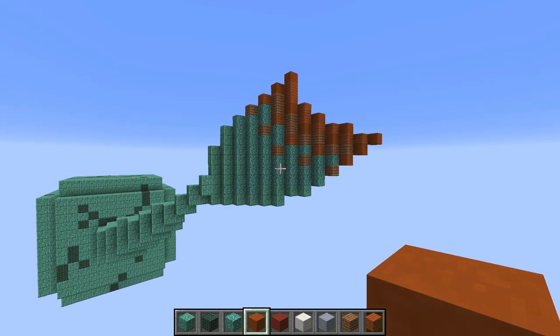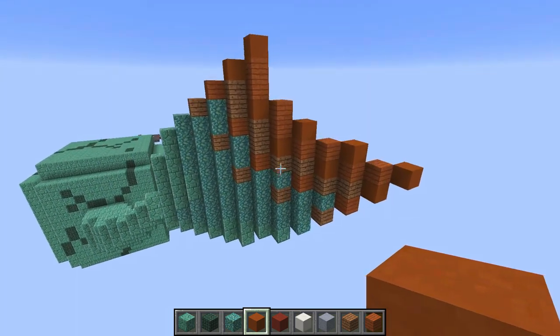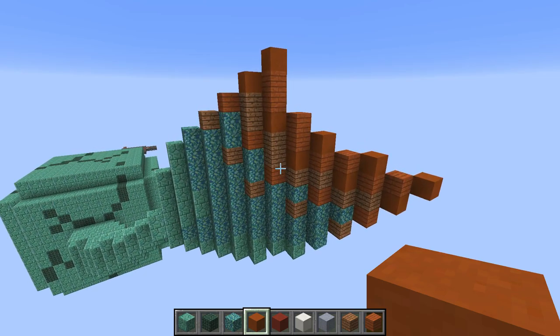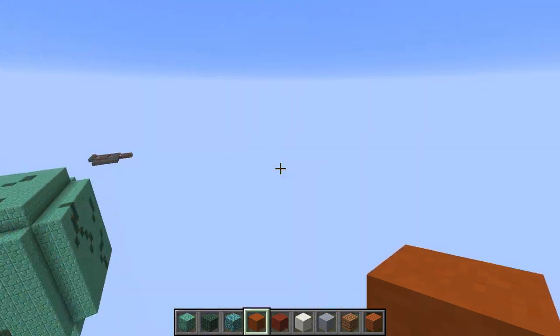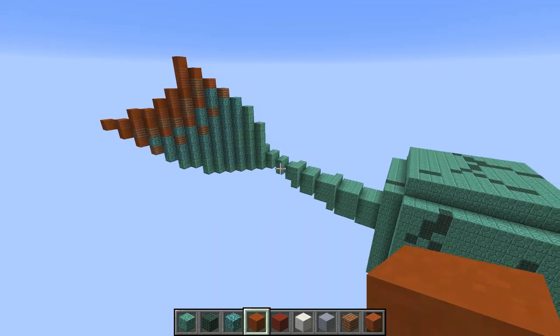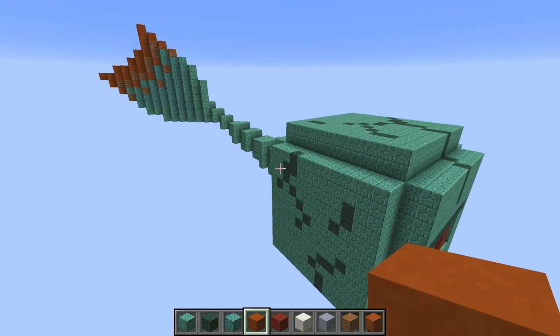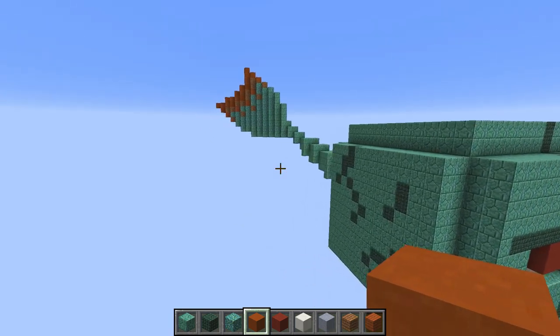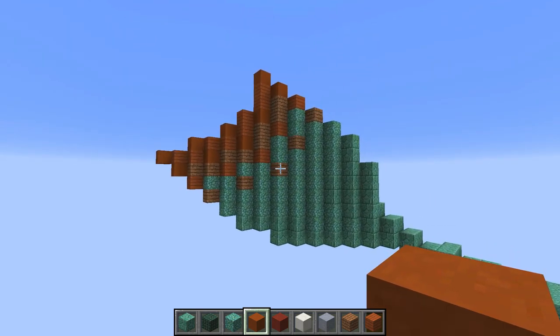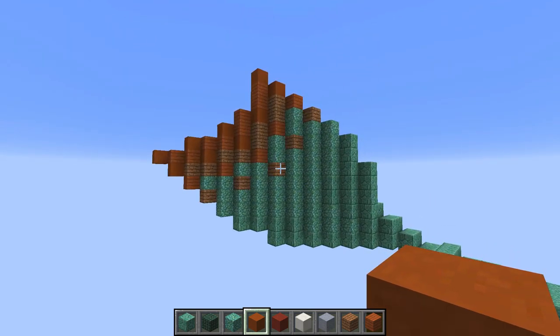So this is what the tail looks like. It is a diagonal tail. If you kind of tilt your head, you can tell what it's supposed to be. I don't know if it's 100% accurate to the guardian tail, but what are you going to do when it's at a weird angle like this? So that is the tail. That is the hardest part. If you completed it, good job. You can just pause the video and look at the design here.